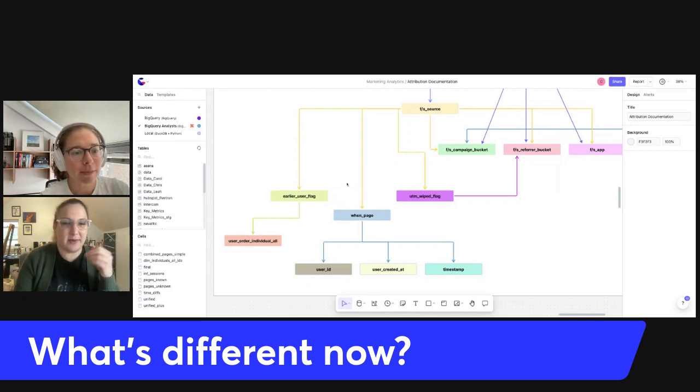I don't remember how many models are in this. It's a lot, but it's all then done in one visual. All of that SQL, all of those models, all of the DAGs turn down to this, which is much easier to understand for a stakeholder. So if our stakeholders ask, we can actually just give them this image.